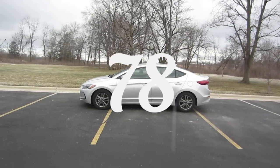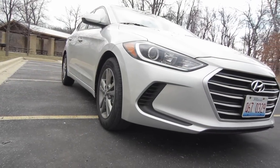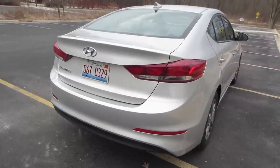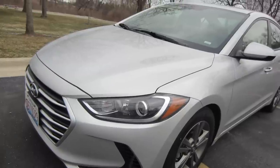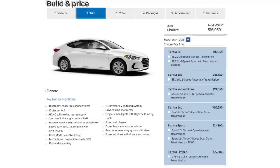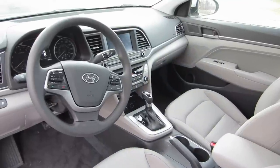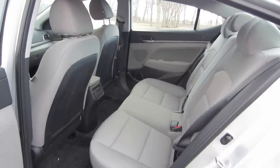This is rental car number 78, and today I'm driving the 2018 Hyundai Elantra SE. At least I think it's the SE, because there's no actual trim level identification on the back of this vehicle, so I'm just taking my best guess. If this is the SE, and I'm pretty confident that it is, that means this is the lowest trim level available on the Elantra, with an MSRP of about $17,950. Even though this is what I would call a budget-friendly sedan, there's still plenty of exciting features to talk about, especially on the interior.